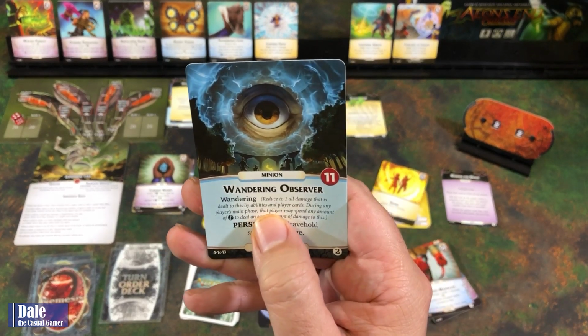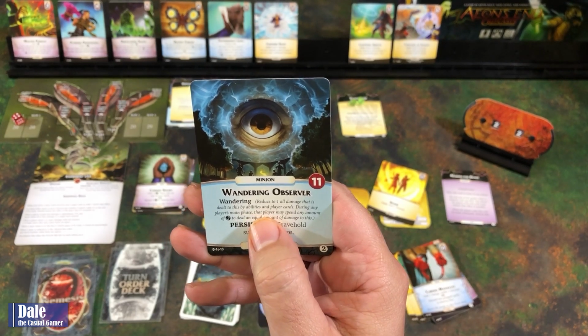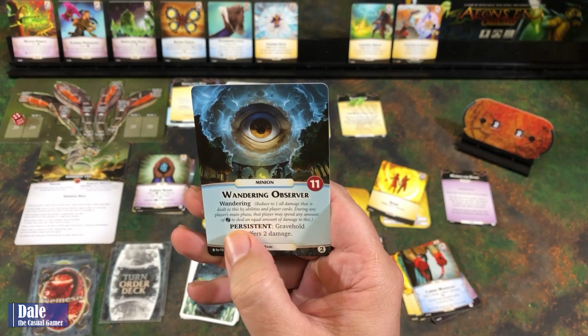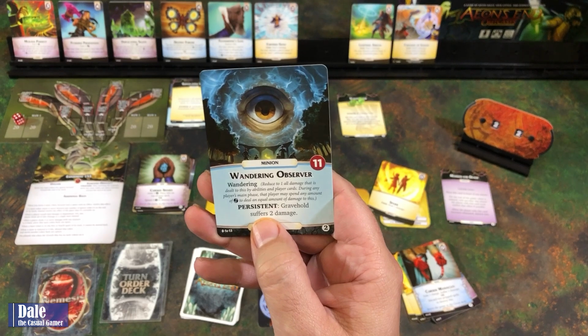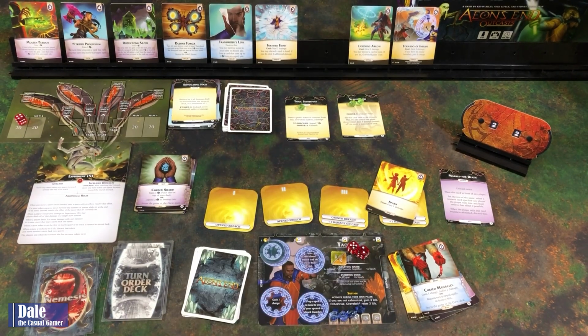Wondering. Reduce to 1 all damage that is dealt to this by abilities and player cards. During any player's main phase, a player may spend any amount of money to deal an equal amount of damage to this. Persistent effect, Gravehold suffers 2 damage. All right, that's pretty interesting.